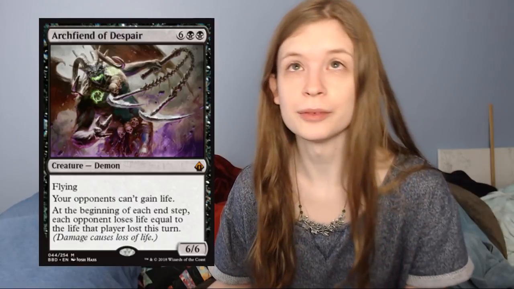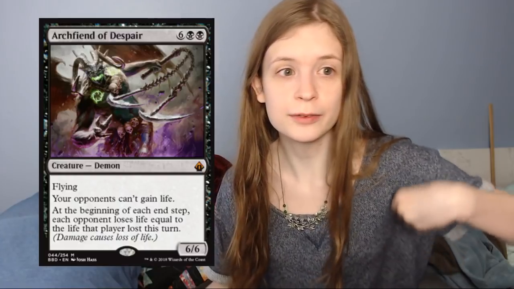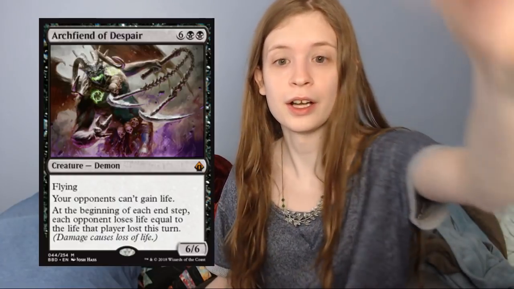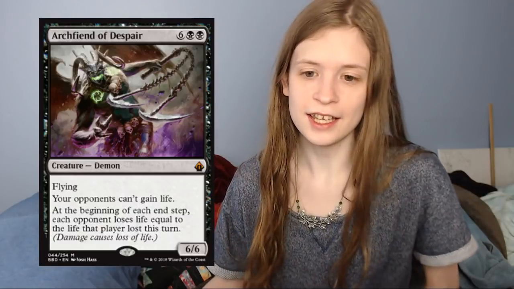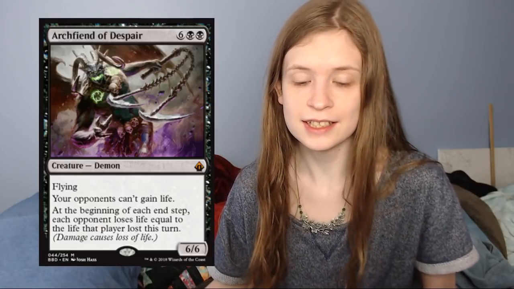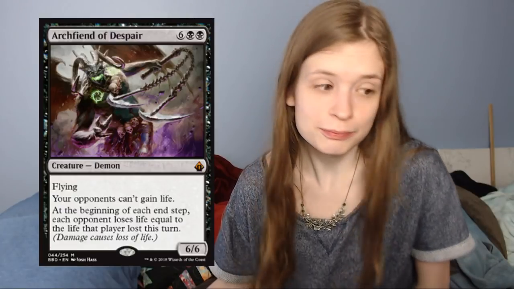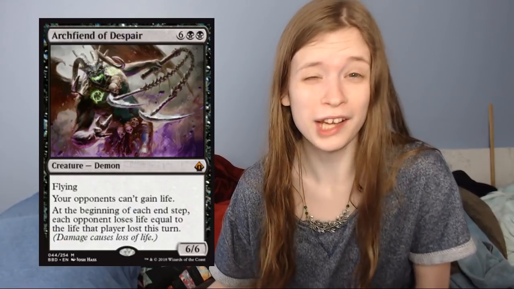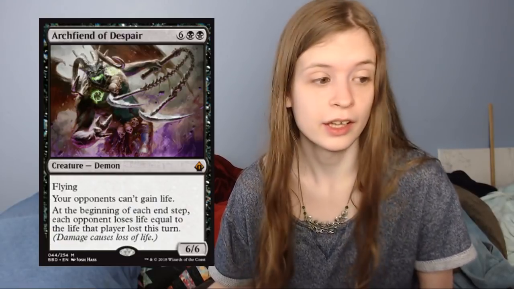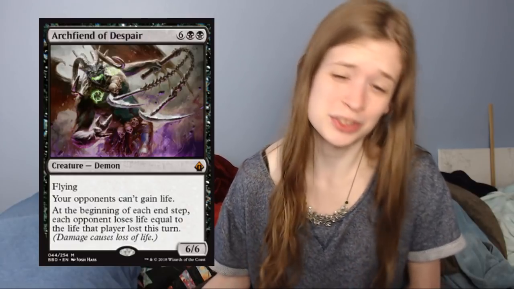Well, moving right along. First up, we have Fiend of Despair. It's an 8 mana 6/6 flyer. That's a decent body, but it is 8 mana, so you want a more ramp heavy deck. Your opponents can't gain life, which is not super relevant.